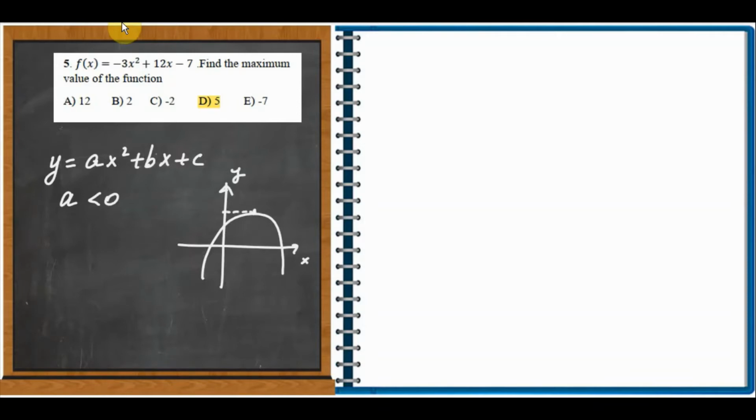The maximum value of the function refers to the y-coordinate of the vertex, not the x-coordinate of the vertex, but y. For this, we need to write a formula. Actually, there is another method of solving it without a formula, but I prefer solving it by formula. It's D over negative 4a. That's all. That's the maximum value of the function. Now let's apply everything. We see that a is less than 0. It has a maximum value. What is y? It's D over negative 4a.